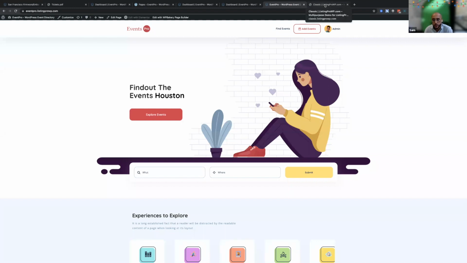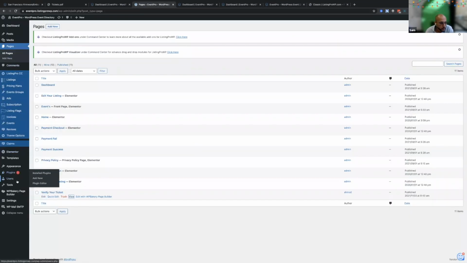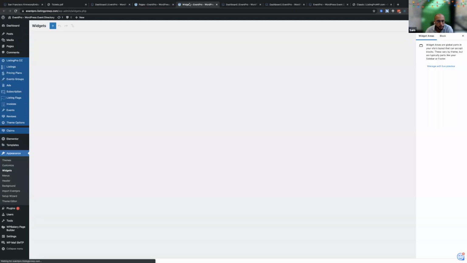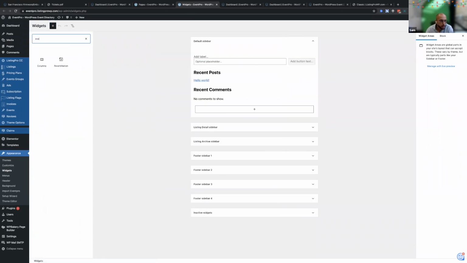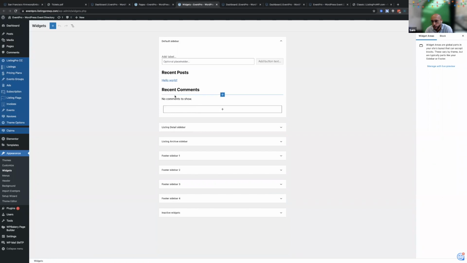It will work with your existing ListingPro site if you already have one. Now, let me try to answer the question about group widgets, placing groups into the sidebar. I don't think that's currently possible. Let me just double check, because there are a lot of features I might not be familiar with, so let me check if there are any widgets. Yeah, so no, I would say no right now.